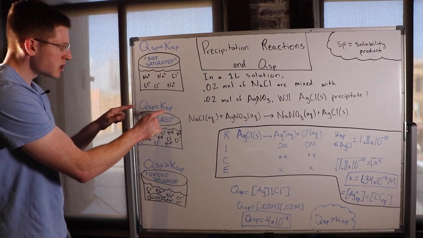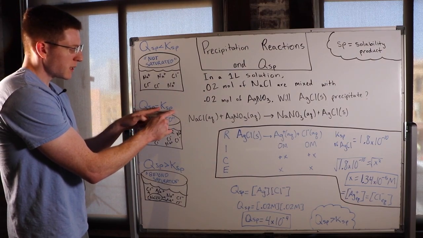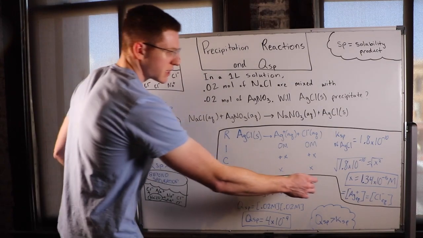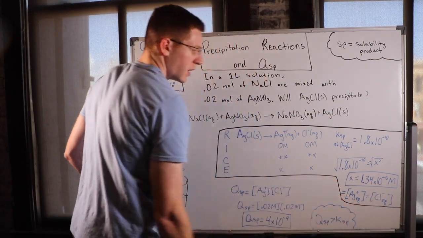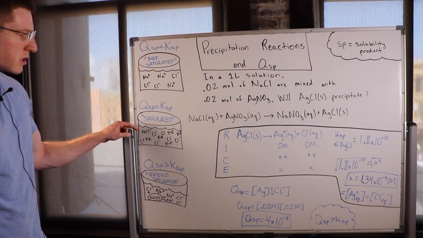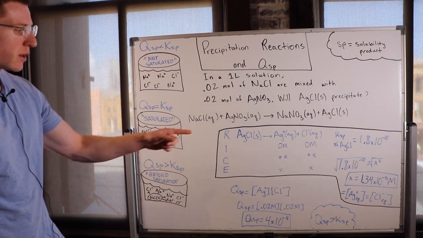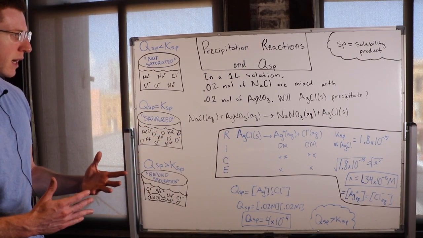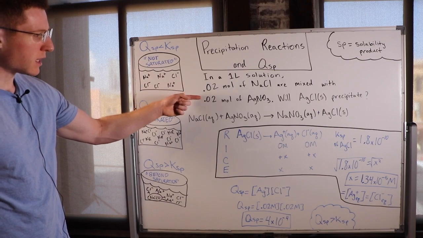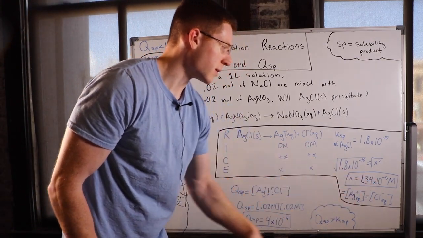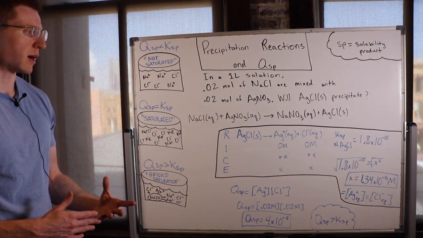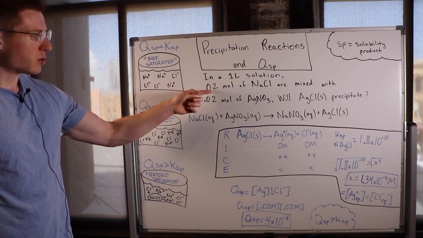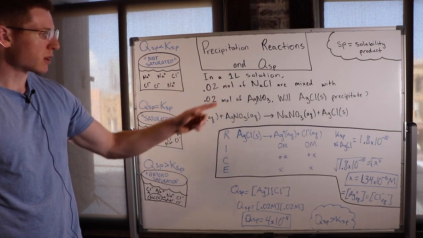So that means in this situation, when Ksp is achieved, or when Qsp equals Ksp and we are saturated, you can have exactly this concentration of Ag plus and Cl minus in solution. If we add a single additional AgCl molecule, we create a precipitate. So now we know that we weren't given exactly 1.34 times 10 to the negative 5 molar Ag plus and Cl minus. How much were we given? Well, we were given 0.02 molar of each, because it's in a 1 liter solution.